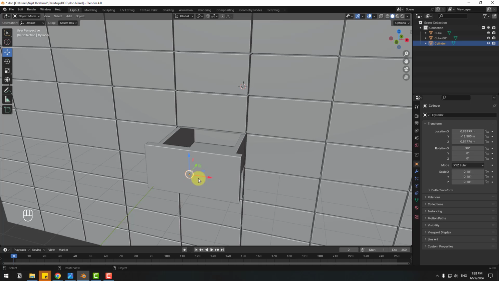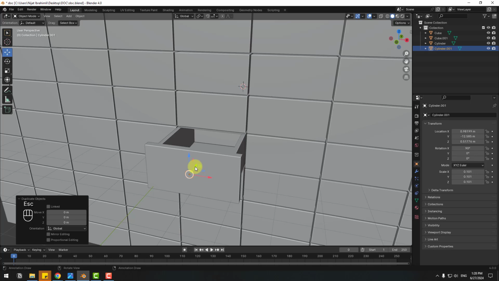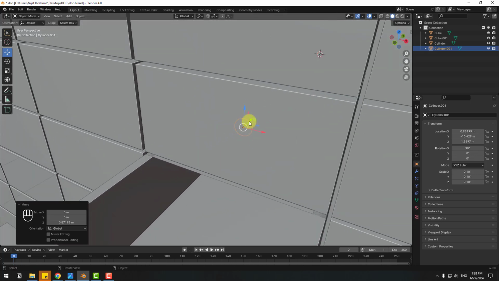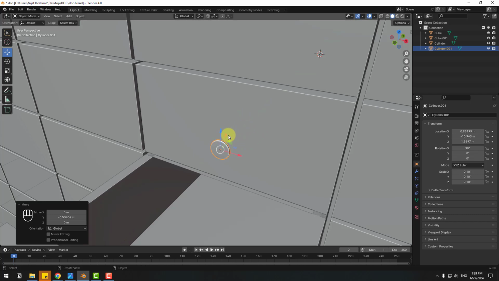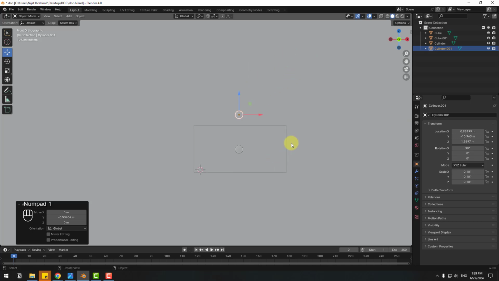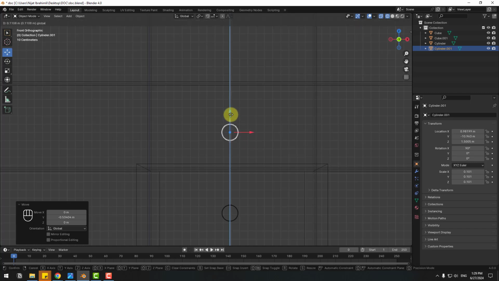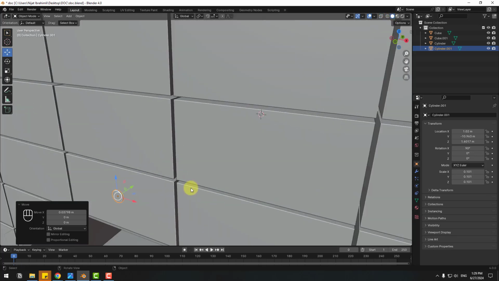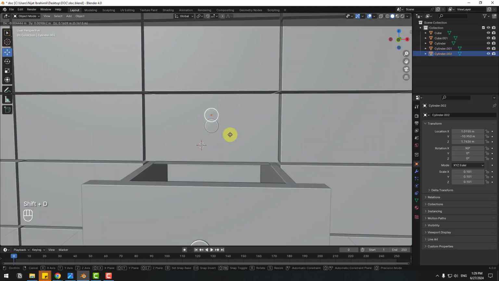and select this cylinder. Let's Shift+D and click Esc, move to the back and move up here and move to the front like this. Click 1. Okay, click this icon and move up. Okay, and back to perspective. Okay, not bad. Okay, so let's make more duplicates.